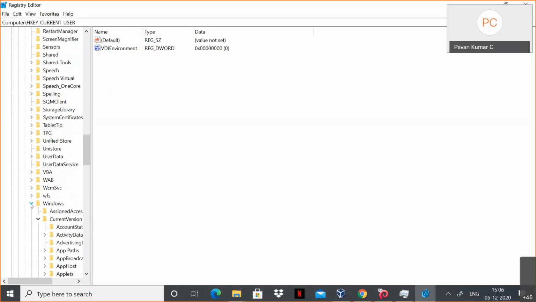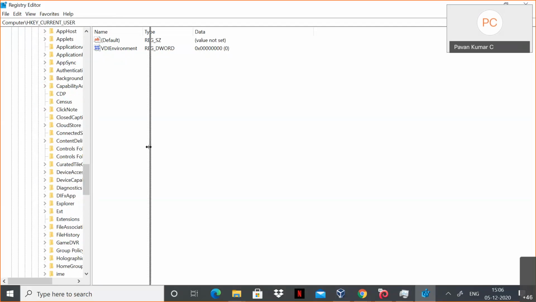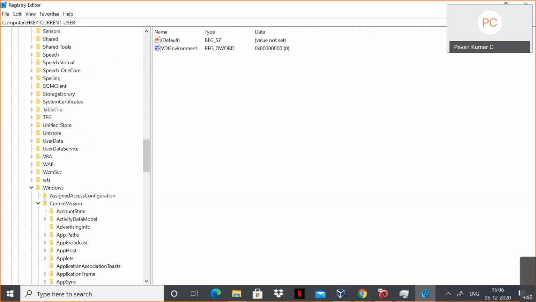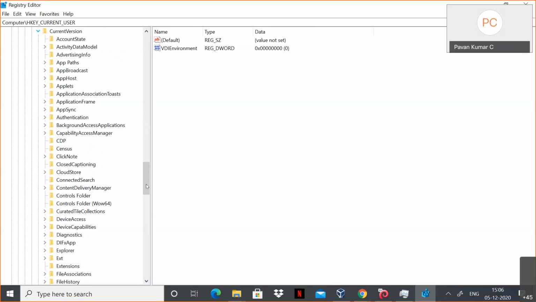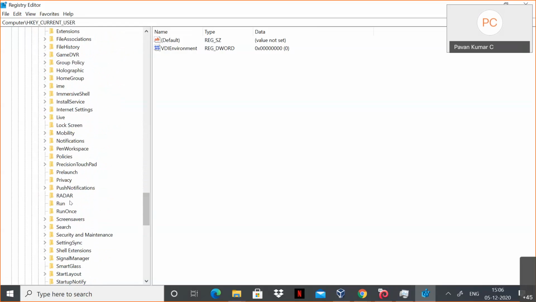I'm going to Windows, and in Windows in particular go to CurrentVersion. Then in the current version go to Run. There will be something called Run.